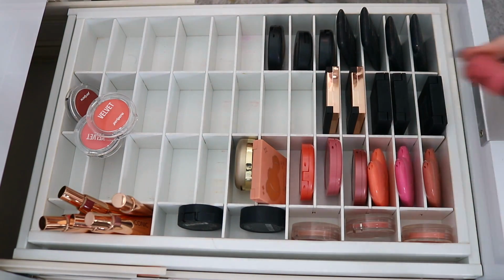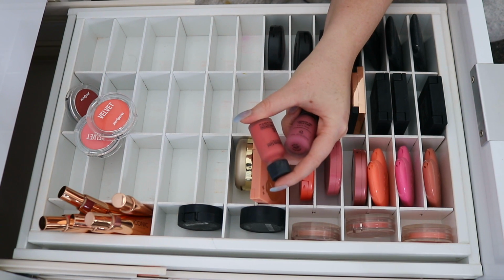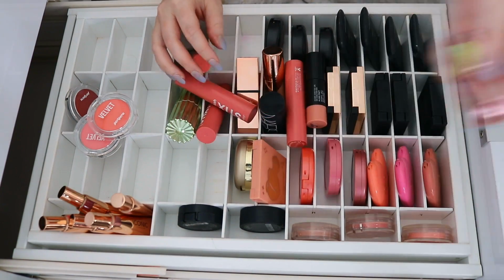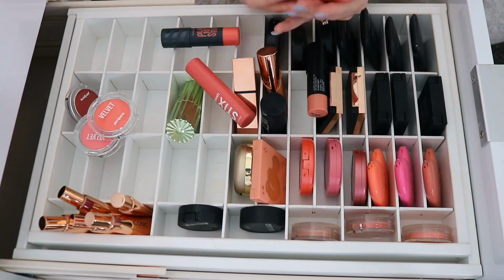I'm going to get rid of these tints by McQueen. I think these are a Korean brand. I just don't love the colour. Let's have a look at all of these creams. Another Dandelion Shy Beam I'll get rid of. We've got some blush sticks by Colourpop.